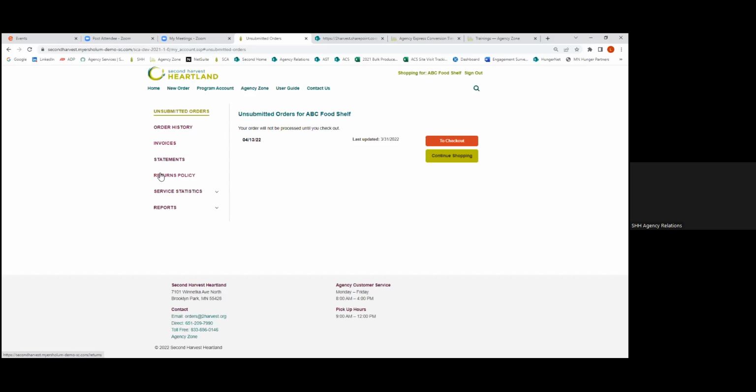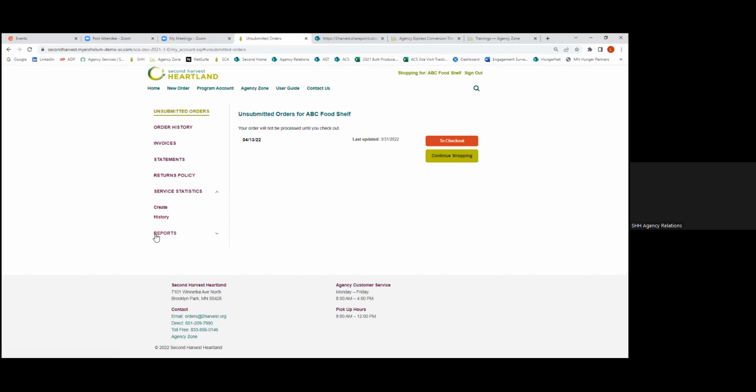Our return policy is just our returns policy that's displayed here. So if you have any questions, you can reach out to our customer service team related to that. Service statistics, again, we will review this during our test case, but this is where you would enter in your monthly service statistics each month. You can both enter it in and also view a history of what you have previously submitted as well.